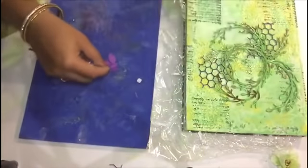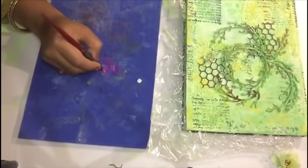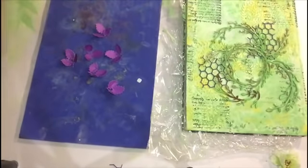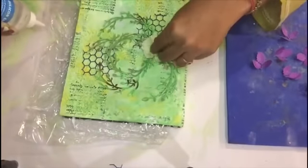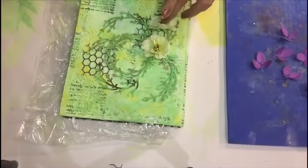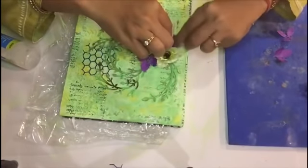Next, I am taking out these leaf die cuts and just embossing it. As we need multiple leaves like this, so I'll be creating multiple of them for the base like this. So now I'm taking these flowers and pasting on the base of the diary using silicone glue. I'm just pasting these two flowers and now I'll just paste these leaves beneath the flowers.